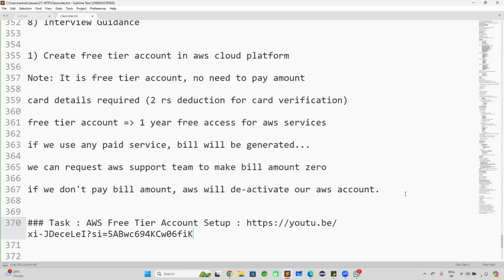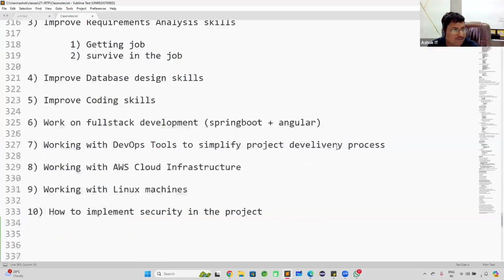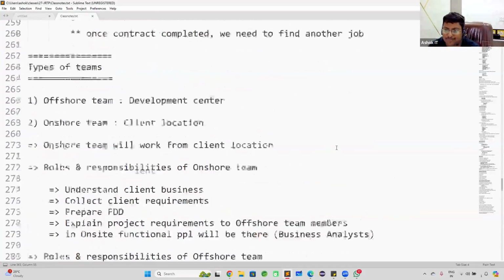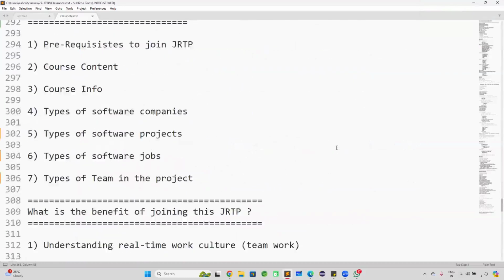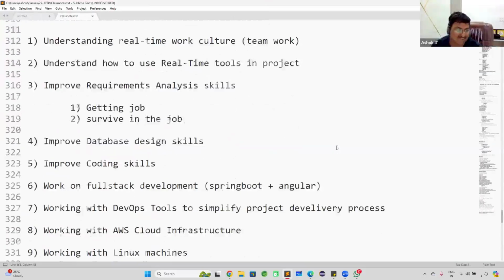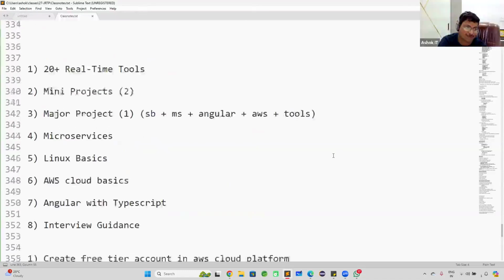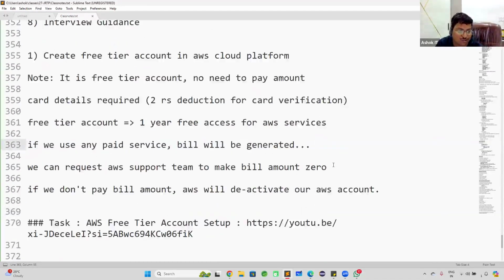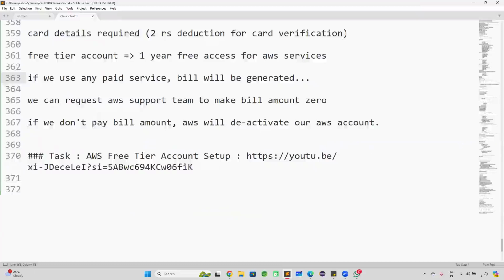Do we expect the same kind of running notes for Angular as well? Yes, sir. Whatever I'm typing for the project, in the same way running notes will be available for Angular also. Yeah, sure, sir. You will get the same kind of notes for the project and for Angular also. What is the plan, sir, when are the Angular classes running? I will update. Give us 1 week of time so that we'll confirm the schedule.